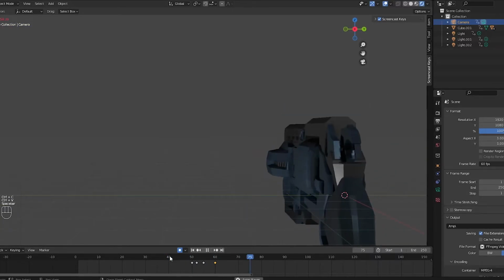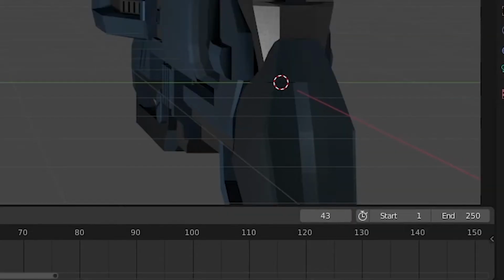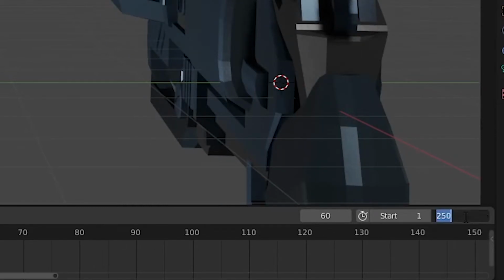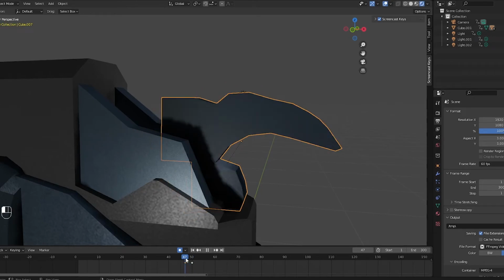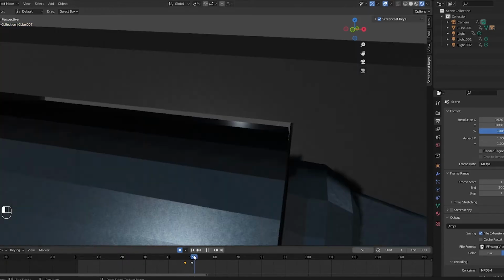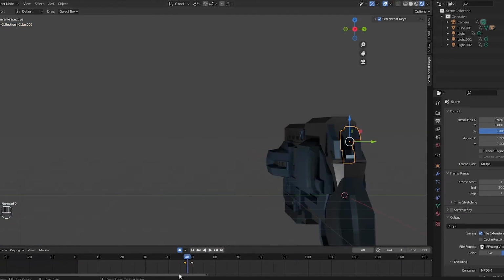If you watch your animation, it's starting to look pretty good. If you're running out of room for the animation within the 250 frames, you can change the endpoint right here to give yourself some more room. You should have most of the basic knowledge now to do the animations you want to do. Animating the trigger, hammer, cylinder, bolt, or any other kind of moving part on your gun is just a matter of picking a good frame and placing your keyframe.